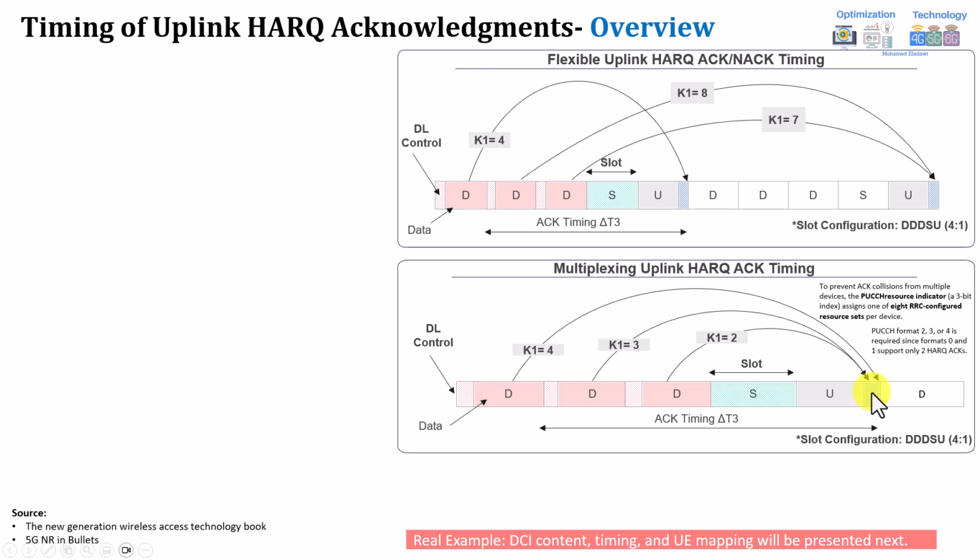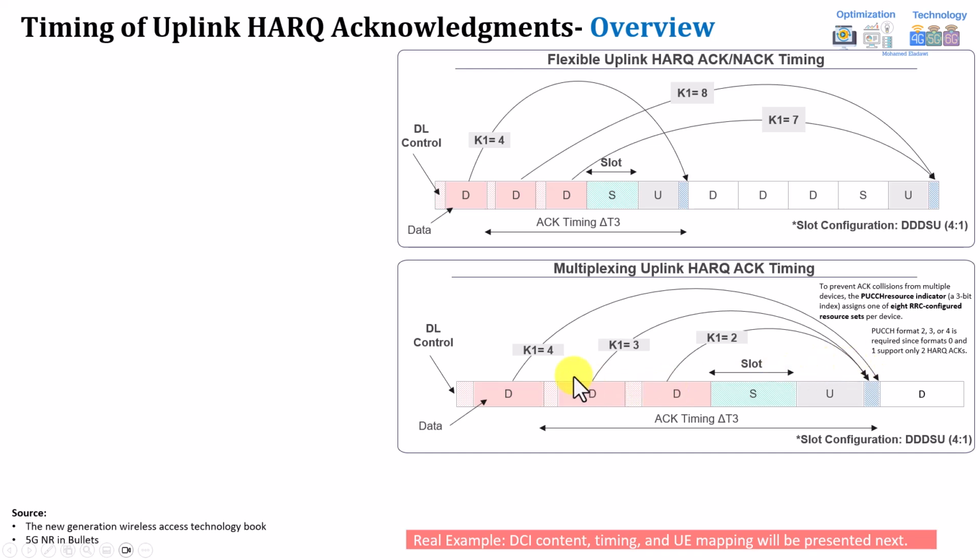But there is some consideration from the gNB side, because it knows all of them are coming at the same time. This means all of them are transmitting in the uplink at the same time. So the gNB needs to take care of the PUCCH resources to avoid a collision in the acknowledgement resources. For example, not to let all of them use the same PUCCH frequencies. From the scheduling point of view, this is done through the PUCCH resource indicator for each of those users, or for each feedback being sent. It will assign one of 8 RRC configurations to tell them, please send it here or there, and so on, because at the end, all of them will be sending at the exact same time. So you need to avoid this kind of resource conflict.